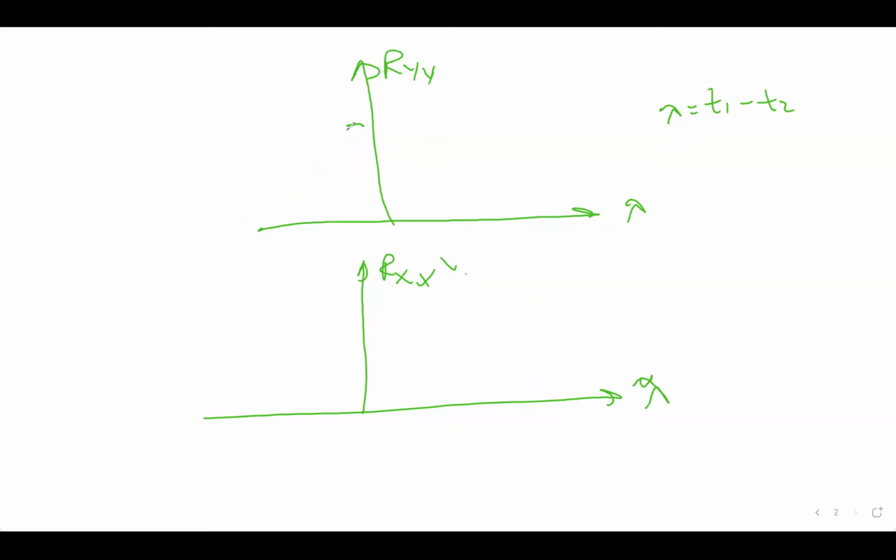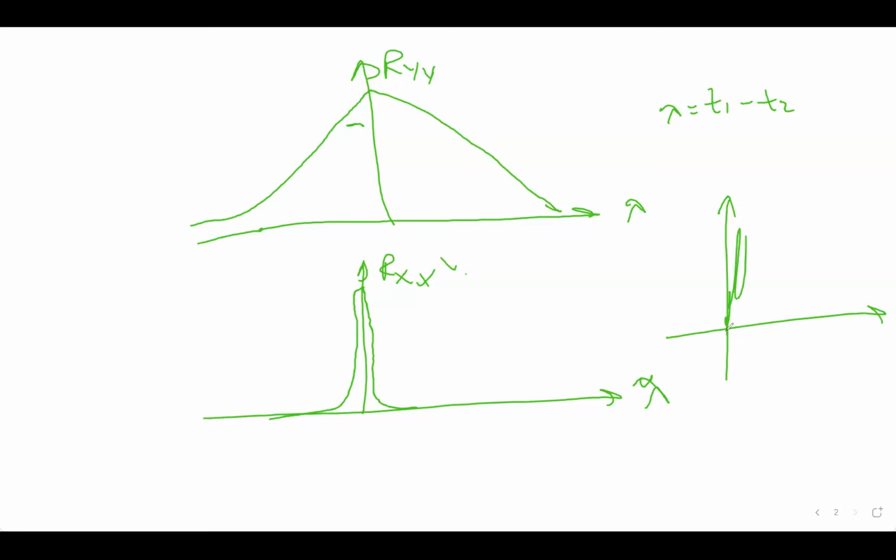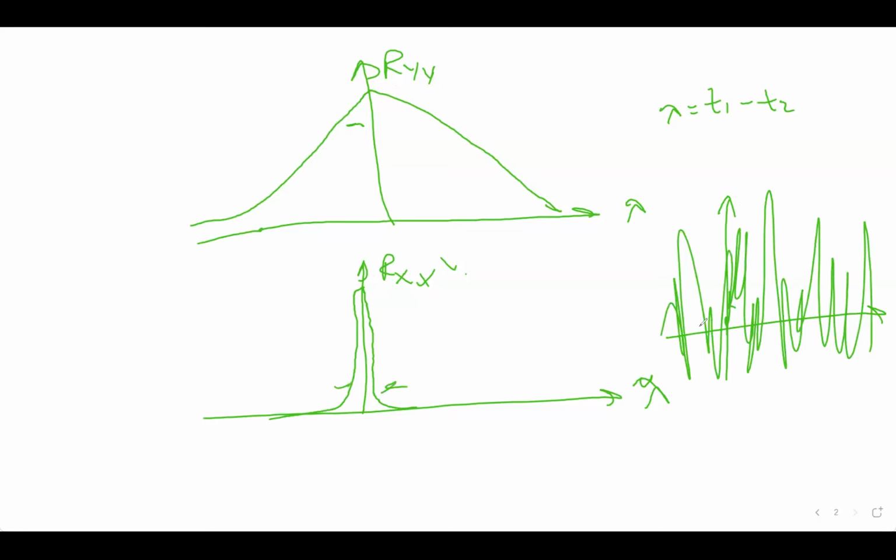In y, it changed very slowly, so the correlation is like this one. The correlation takes time. But in RXX it was changing very fast, so the correlation was smaller, like this one. This means that the correlation is very narrow. Because x changes very fast, after a very small time from any starting point, you will lose any correlation with the signal.